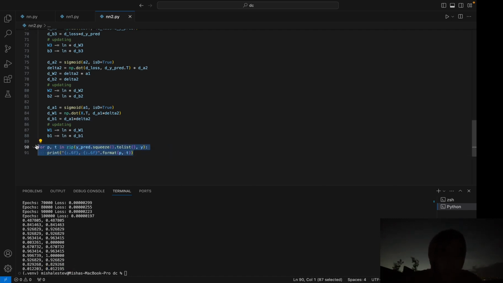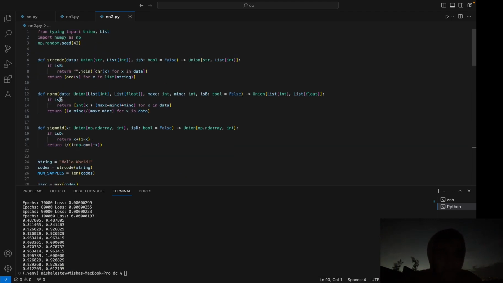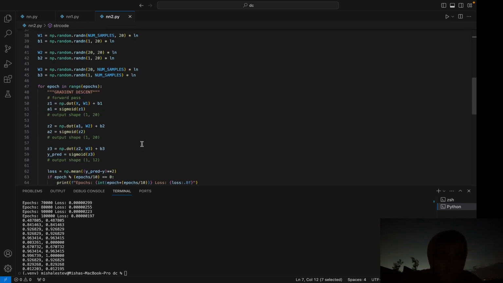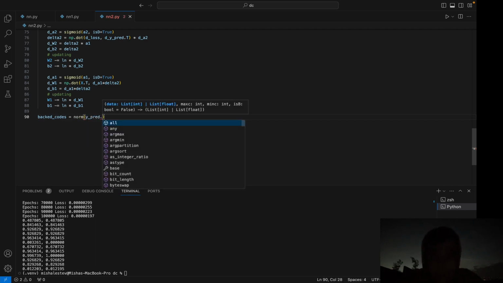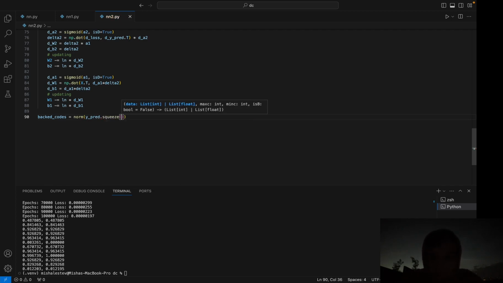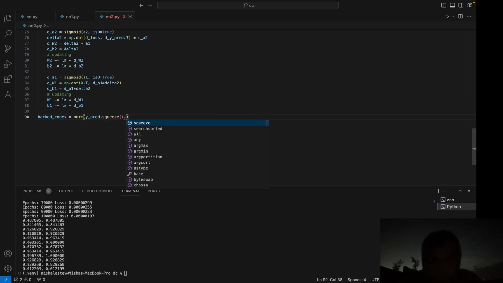So now, remember what I said before, that we did this because we need to convert our data back. Now we have our normalized data, which is our y pred, so we need to convert it back to codes. So I'll say back codes, and then our back codes is just norm, and then I'll take my y pred, squeeze it, and convert it into a list.